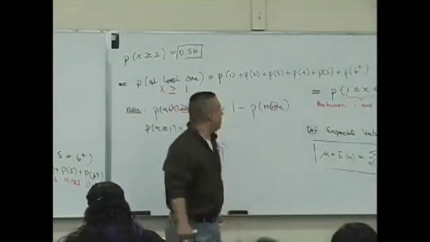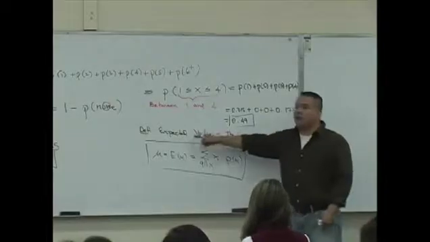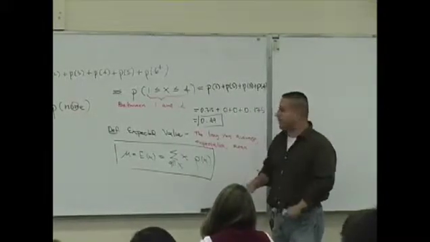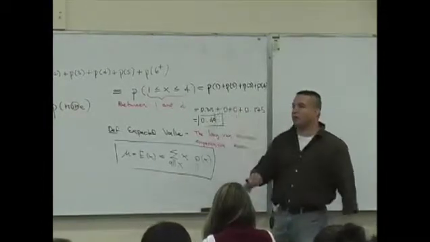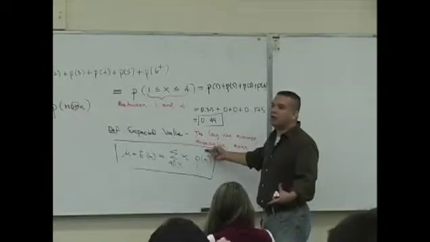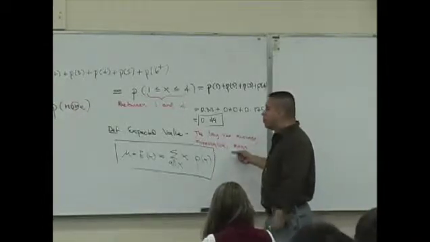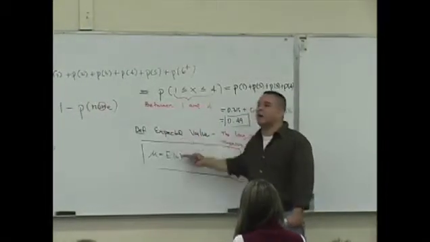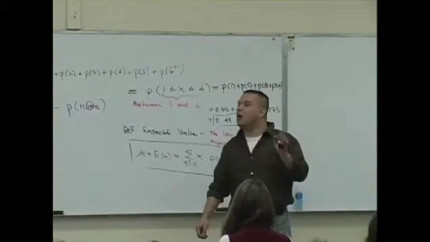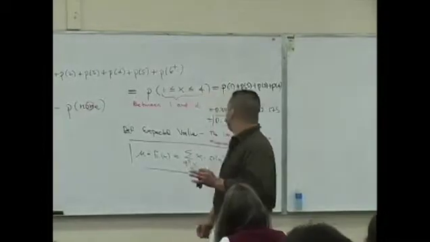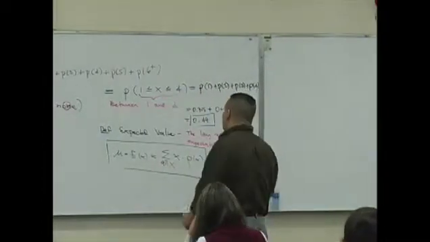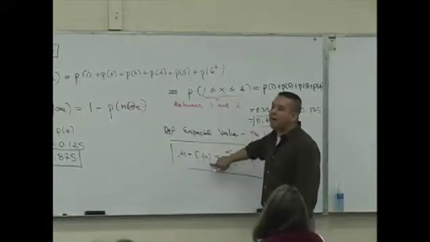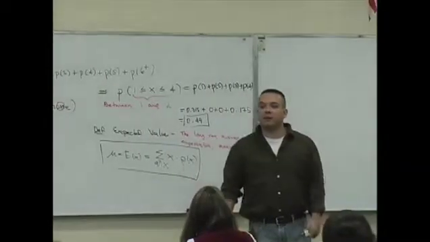Oh, I'm sorry. What it says in red is the expected value, this formal definition of expected value. But it's also known as, sort of loosely or informally, as the long-run average, what happens in the long run, or simply expectation. Some books will call it the expectation. Some books call it what's the mean. So all of these informal descriptions that we're using here is really the formal expected value. Formally, it's the expected value. Informally, they'll say, hey, what's the long-run average? Or what's the expectation? What's the mean? And notice, it's no coincidence that it has that same mu symbol for mean. This is a functional notation, expected value of x, but it's the mean. It's all the same thing.